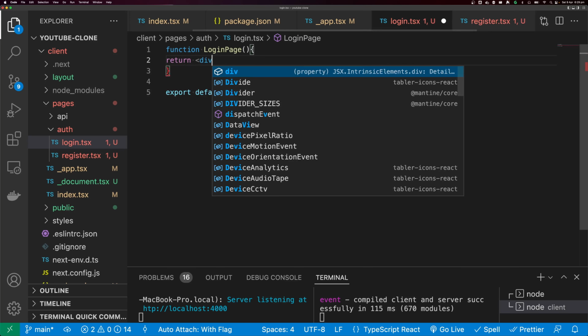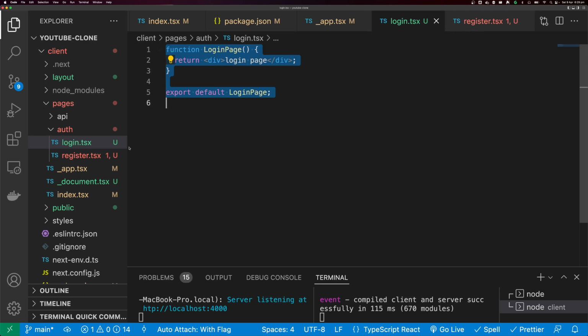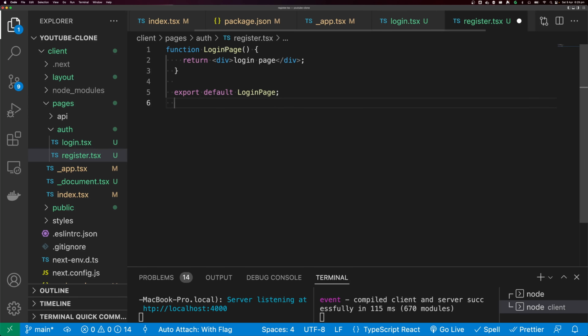Going to return a div that just says login page. Do the same for register. So I'm just going to copy this. I'm going to change this to register. And if we go back to our application, we can now navigate to /auth/login, and we get our login page, and we can do the same with register. And we get our registration page.